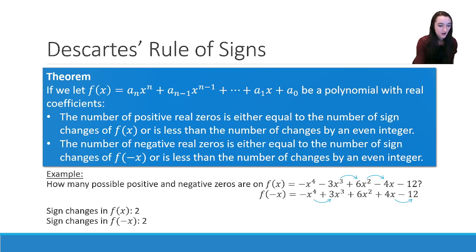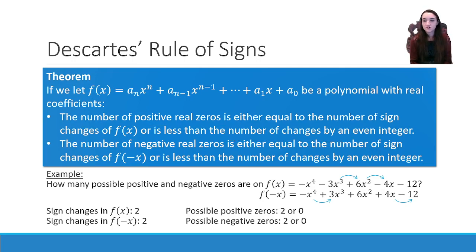So we can mark off each of our sign changes, and then we can state that there are 2 sign changes, which means we can now apply Descartes' rule of signs: the possible number of positive real zeros is 2, or less than the number of changes by an even integer. So in other words, the possible positive zeros are either going to be, again, the count of them, how many there are, not the actual zeros themselves. There's either going to be 2 positive real zeros or none, because I count down by 2s.